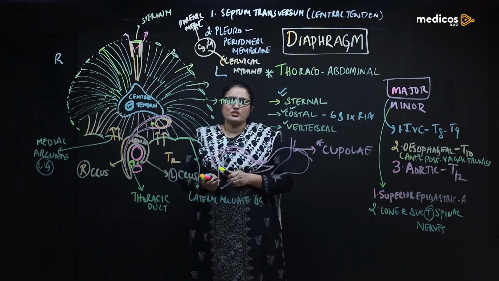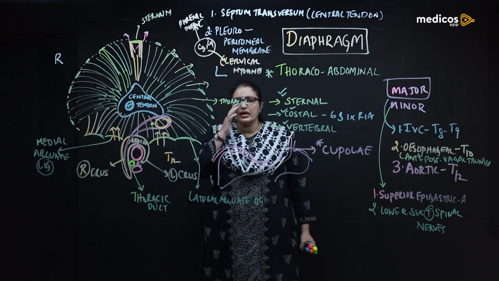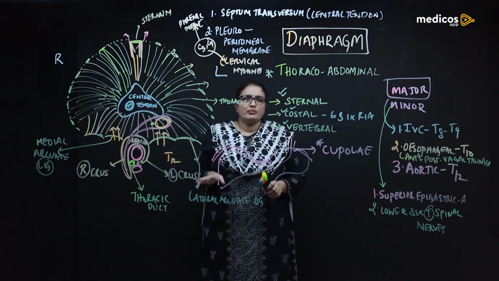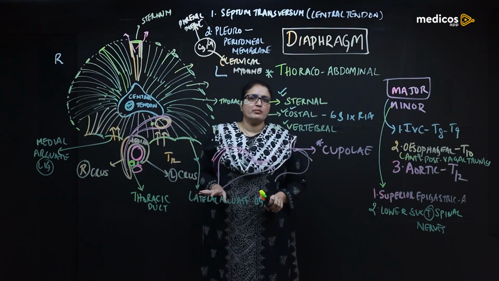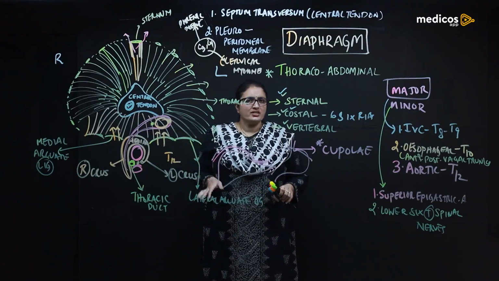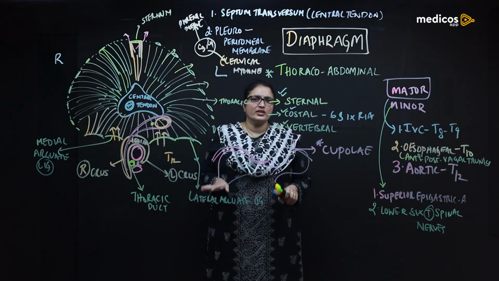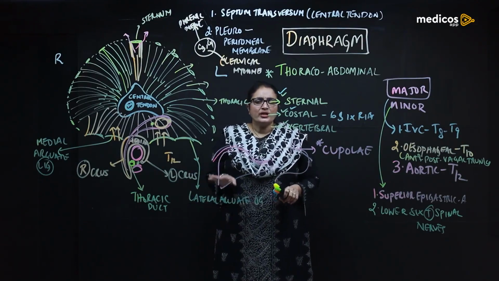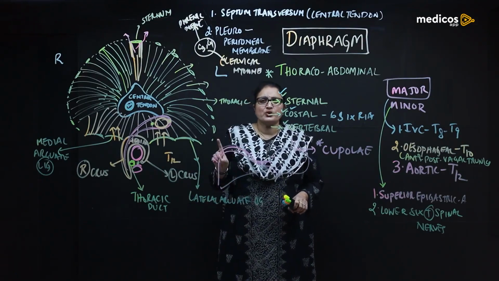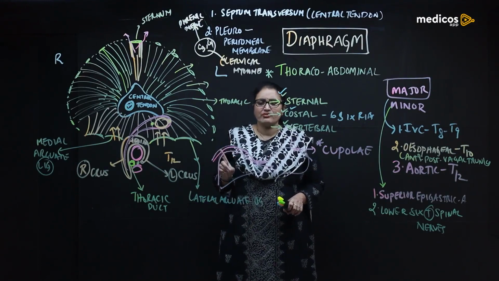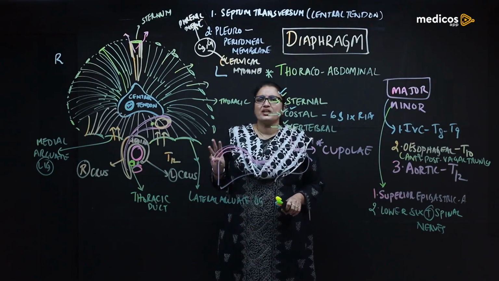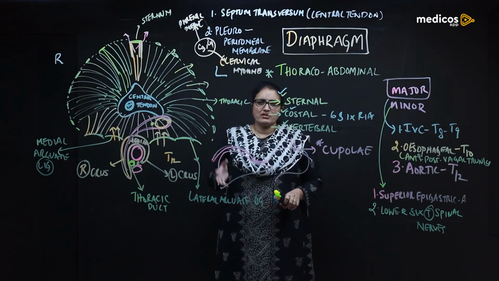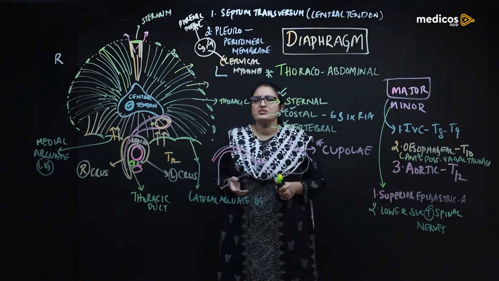So please understand how the diaphragm is helping. Secondarily, diaphragm contraction increases the intra-abdominal pressure. This increased intra-abdominal pressure is utilized for parturition, delivery of babies, for micturition as well as defecation. So all these activities are important. Though it is the primary muscle for breathing, it secondarily also helps in these processes.